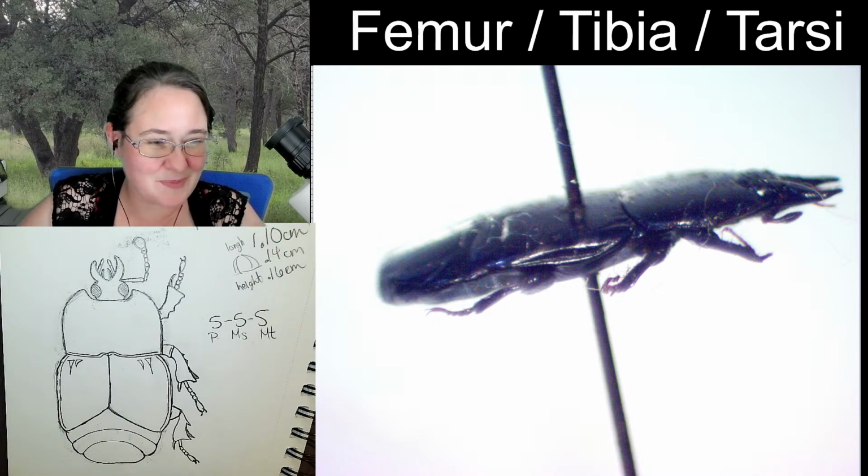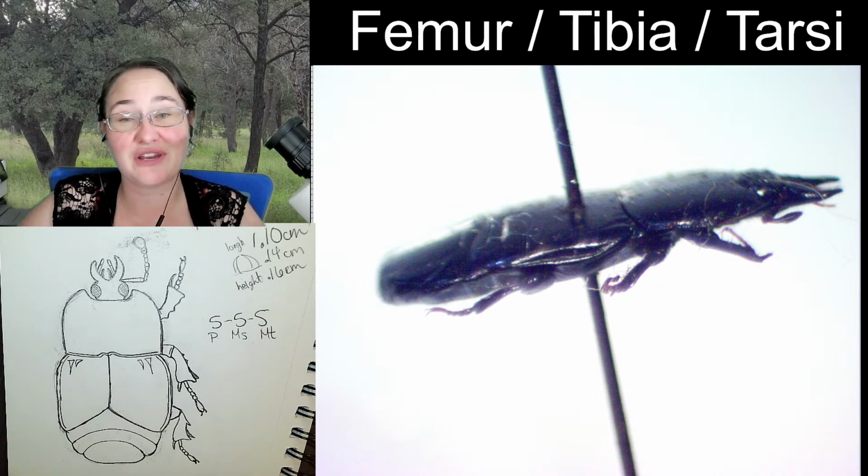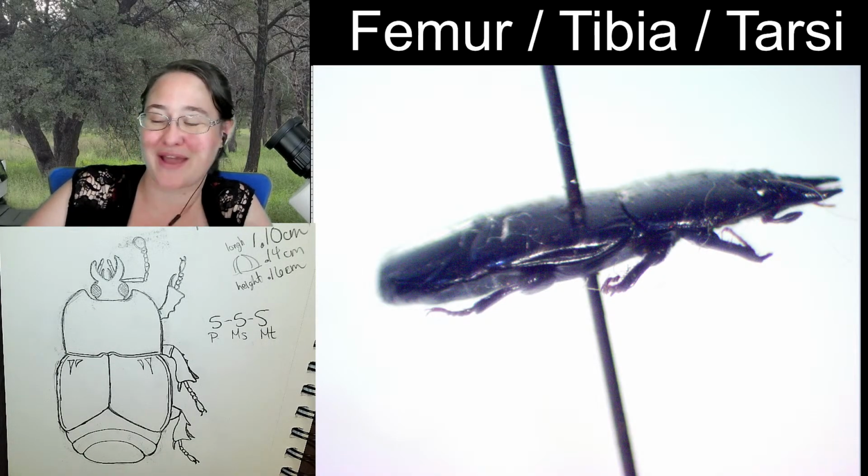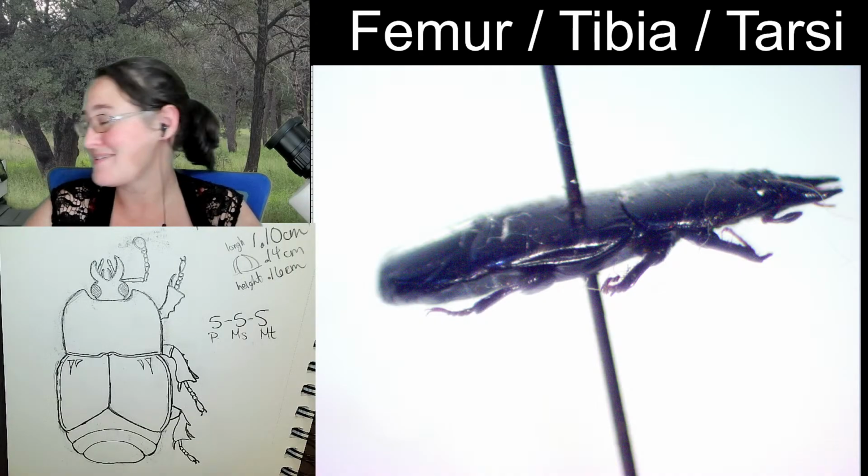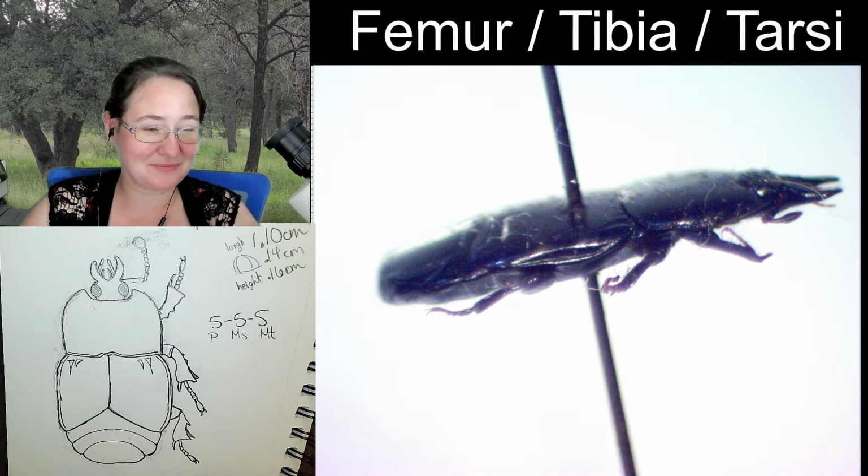Arranging mites on its back to make a picture. Oh, that's really funny, because it is flat and black, so you probably could make a little smiley face out of mites on its elytra. That would be kind of cute.